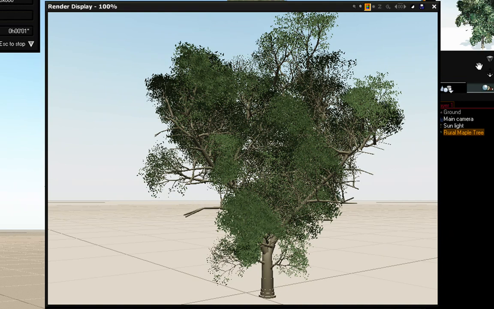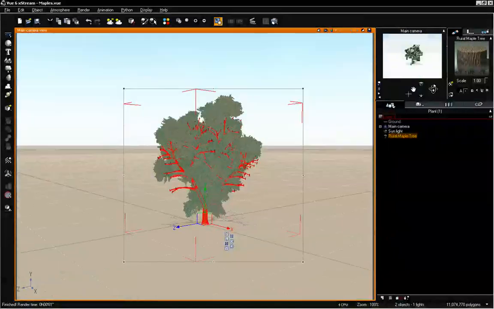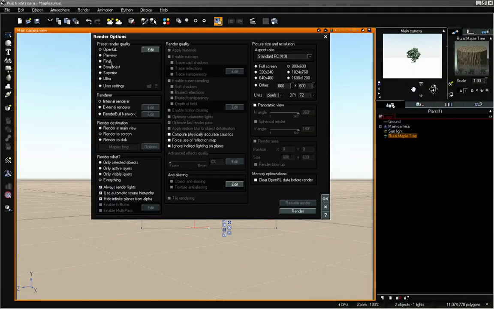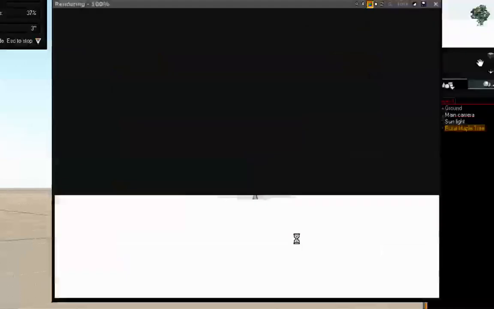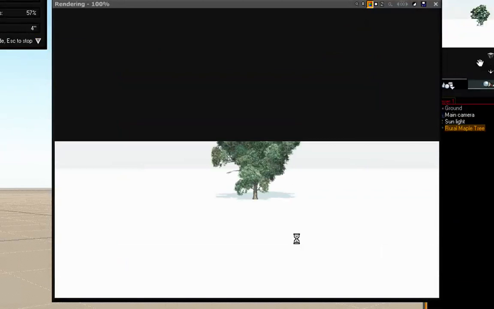And now we're just taking a look at the OpenGL render, and we can see all of these branches showing up. And it's a really cool way to create a little more highly detailed trees for something that would basically be distant. Go ahead and render a final quality render of this. And we can see from farther away, it looks really good.